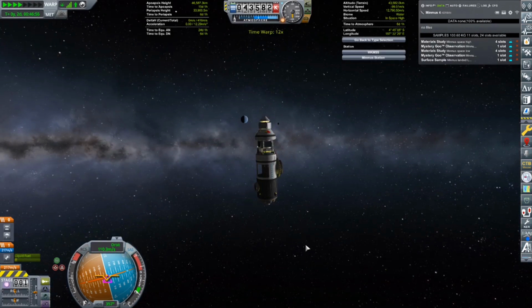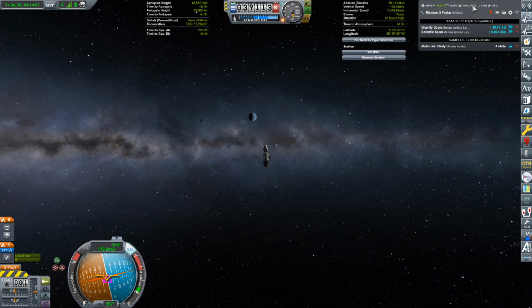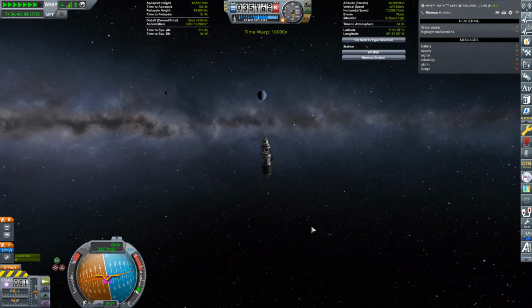Minmus 5 Pro batteries are almost empty. I don't care. Here, you know what I'm going to do? Minmus 5 is going to have all kinds of issues. It's a freaking mess. So what we're going to do here is select you, go to configure, and I don't want to hear about it. You're turning off all those messages. I don't care. Minmus 5 can die. I'm mad at it. I'm mad at you, Minmus 5. Hopefully this one will go better.